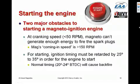Starting the engine with a magneto ignition system is a special challenge, for really two reasons. First of all, at the typical cranking speed of an engine, which is about 50 RPM, in other words how fast the starter motor will turn the engine, the magneto rotor isn't turning fast enough to generate enough energy to fire the spark plugs. A mag's coming-in speed, which is the minimum RPM required to fire a spark plug, is typically something north of 150 RPM, and starter motors just don't crank engines that fast. So getting enough voltage out of the magneto to start the engine is a problem.